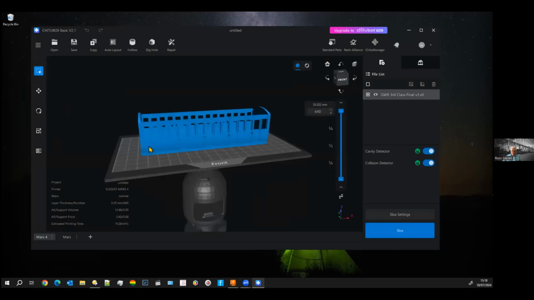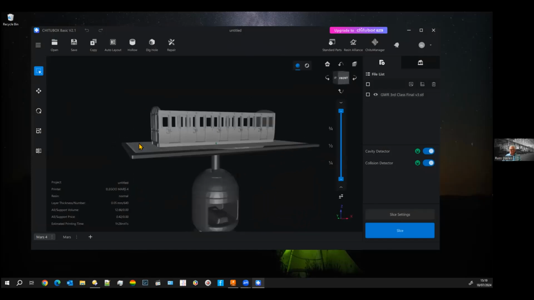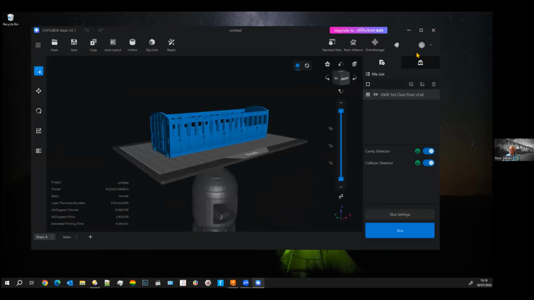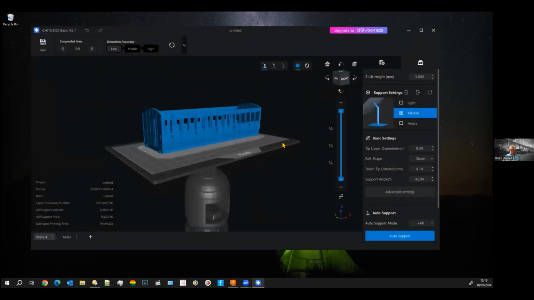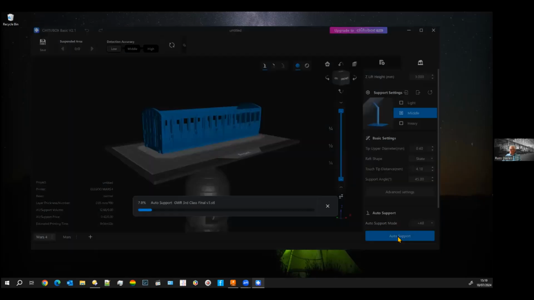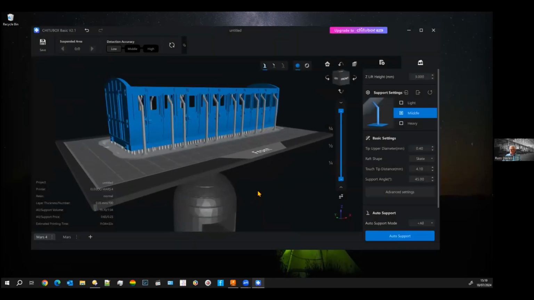So that's it in there. Now I'm not one of these ones that messes about with slicer programs. I tend to find out the box works. So that's my coach in there, as it were. So what I would do is go into settings, and the first thing is the raft comes up, because I've got it to lift it 3 millimeters, and then I just do auto supports, and I print it. That's it.